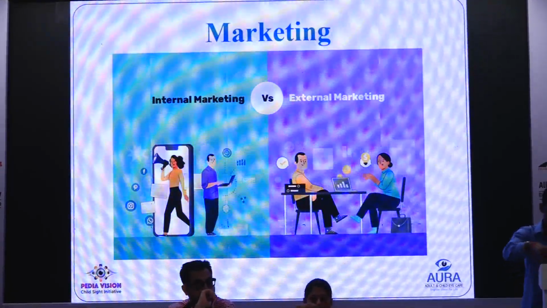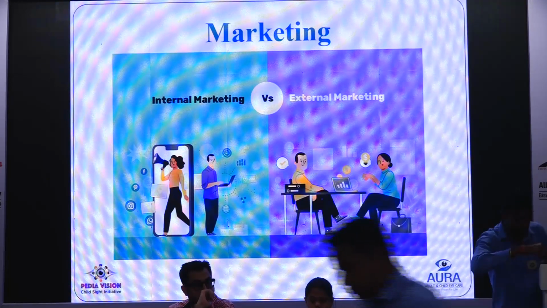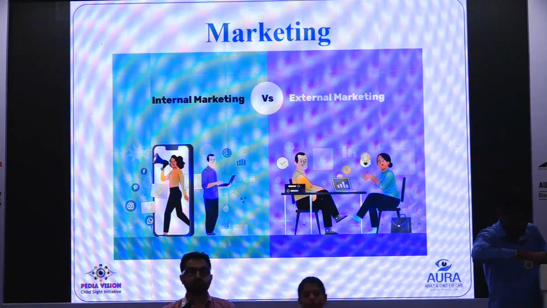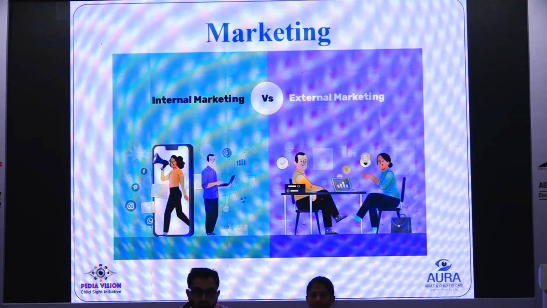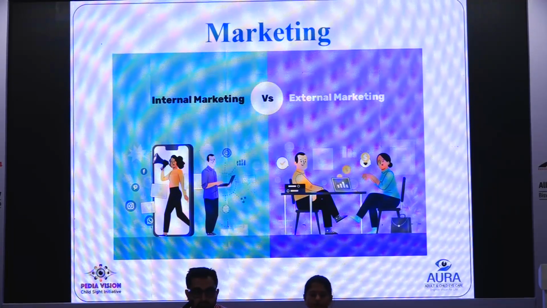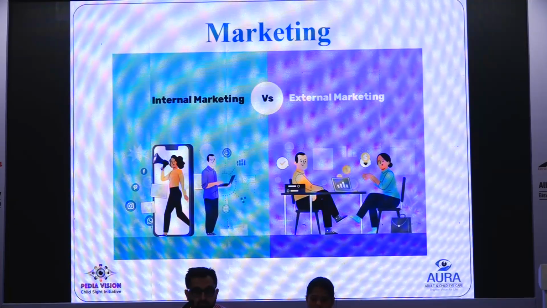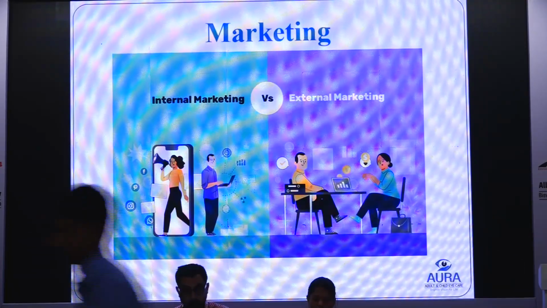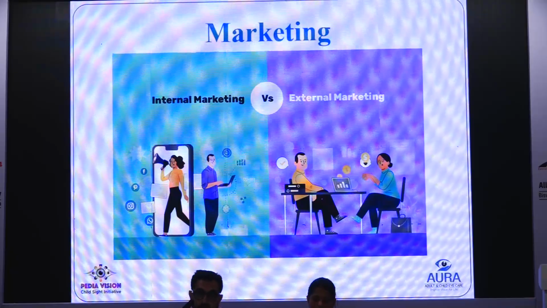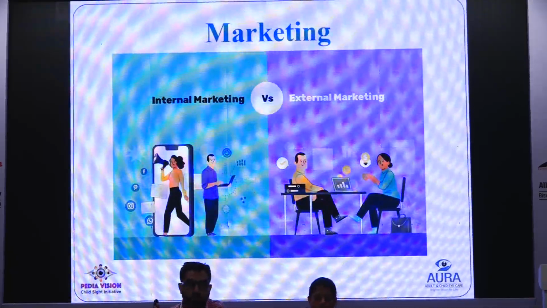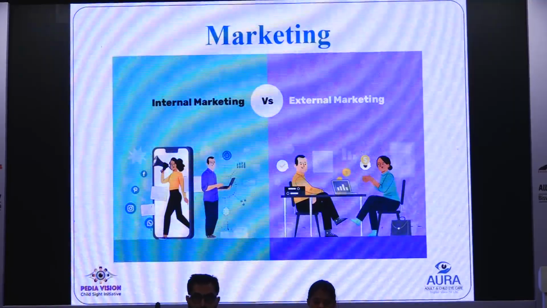There are two ways, either internal marketing or external marketing. Internal marketing: when a patient with myopia comes to you, explain all the options available, as the previous speakers have shared. We can have our own WhatsApp groups, and our own team, from our optometrists to our counselors, who are knowledgeable about myopia management, so that at each step the patient is counseled. That's internal marketing, which does not involve that much finance.